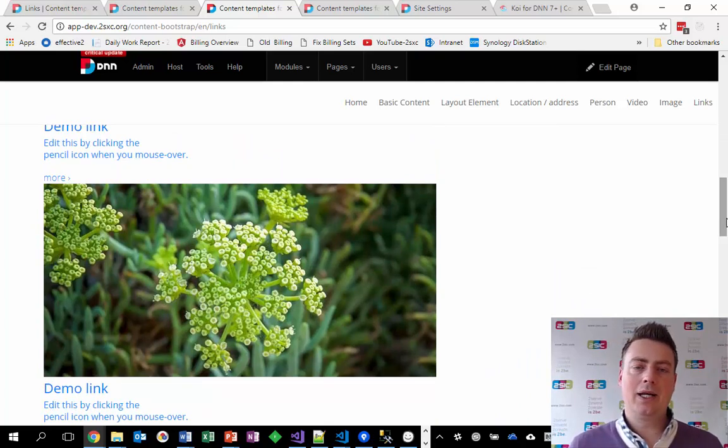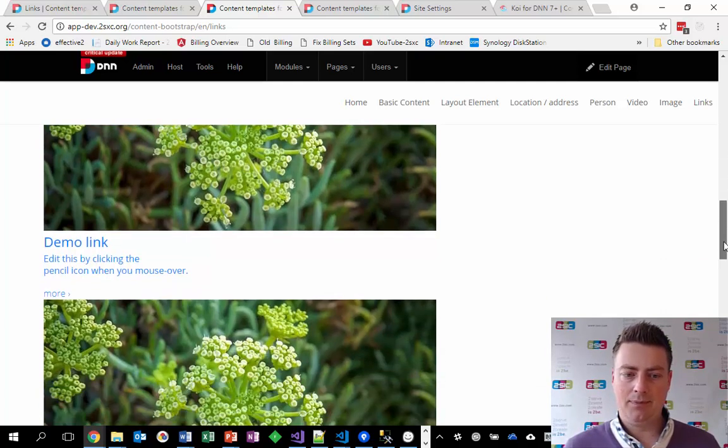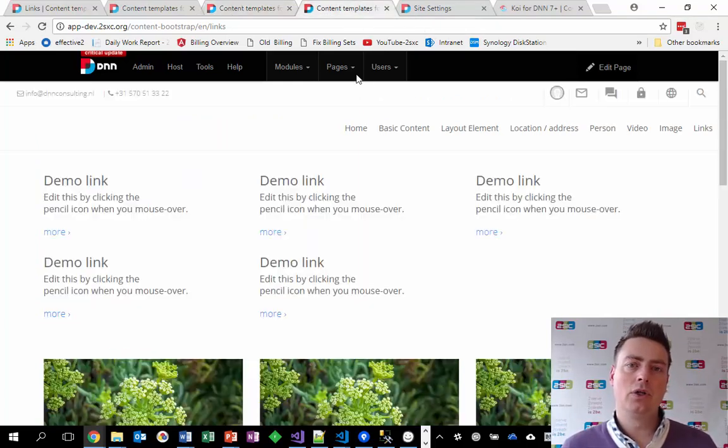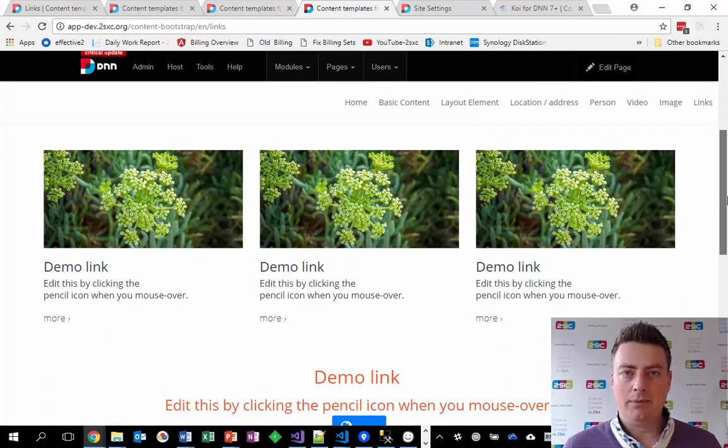So the component now cannot react to whatever is currently being used. It still looks nasty. But over here, we just added a config file, just a Koi JSON config file in the right folder, and bam, on Bootstrap 4. This is, by the way, a theme made by Jeff.